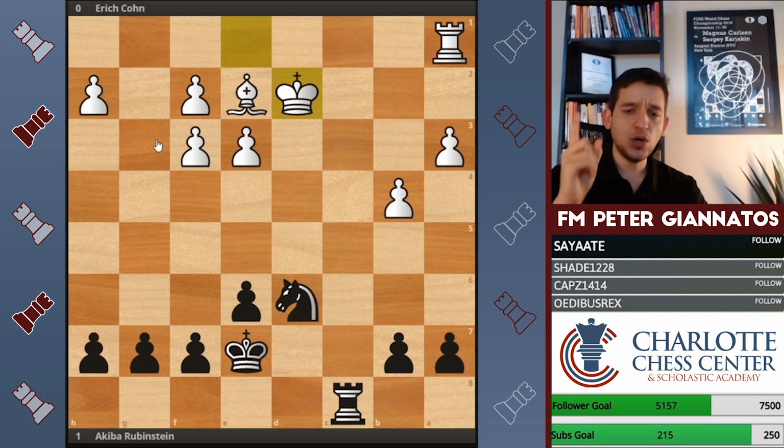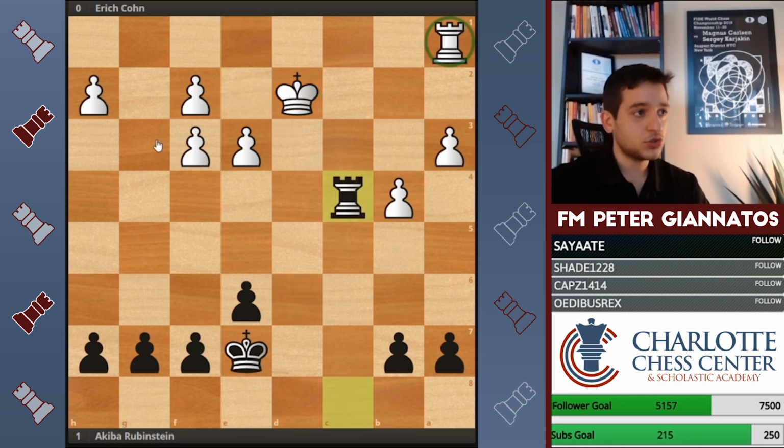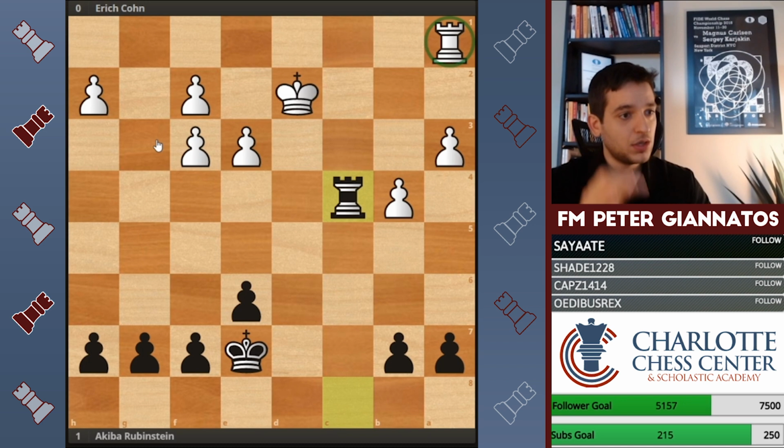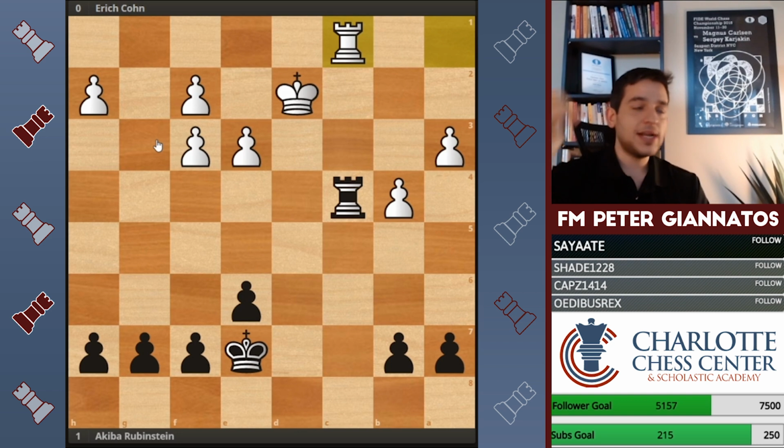Okay, so the biggest thing that you can apply to all your games forever and ever is when you have an inferior pawn structure, don't trade down. You're setting yourself up for failure. Don't trade down unless you're absolutely sure you can draw the game. Here, when Cohn played rook c1, that was a death wish. He traded down into a losing endgame that he didn't even realize was losing.